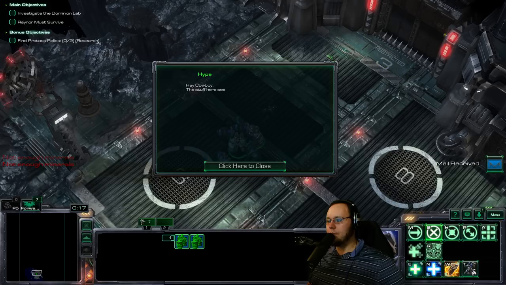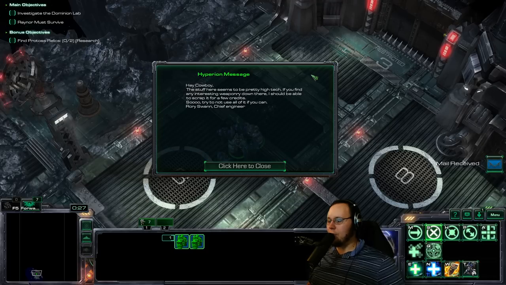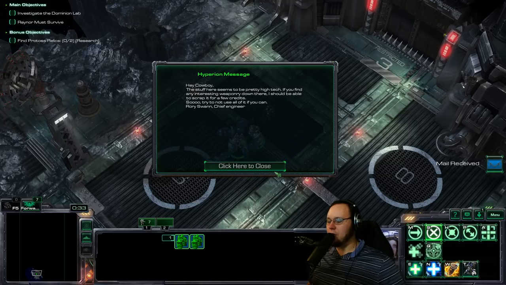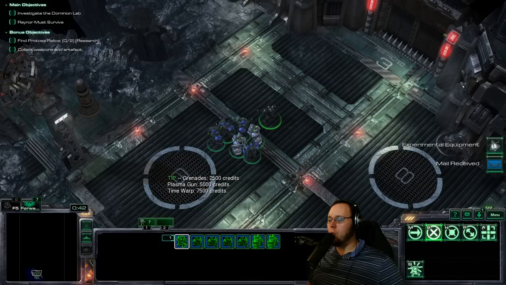All right. Hey, cowboy. The stuff here seems pretty high-tech. If you find any interesting weaponry down there, I should be able to scrap it for a few credits. So, try not to use it all if you can. Rory Swan, Chief Engineer. Break it down. So I should just not use weapons.